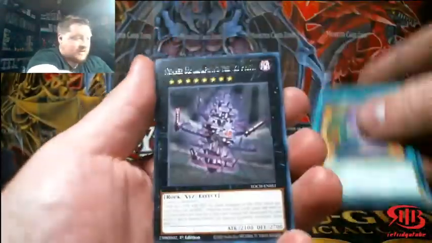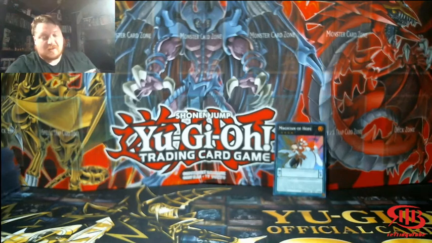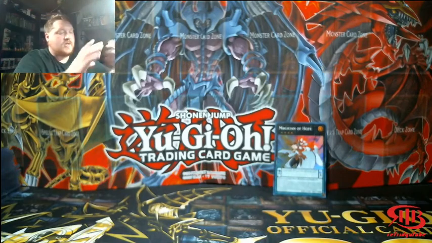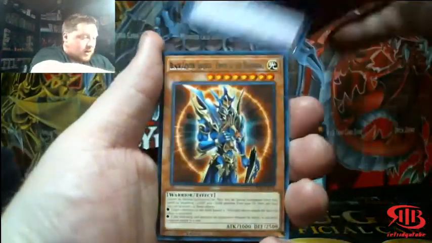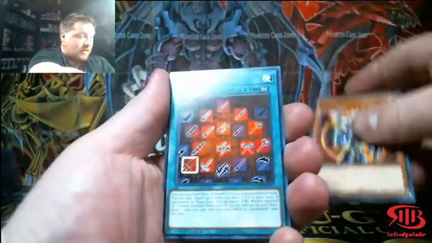Pot of Desires. Can we get that in an ultimate rare? I mean, a collector's rare? Actually, no. That's one of the cheapest collector's rares out there. I think the Tune Harpies Lady is the cheapest collector's rare. We pulled this guy as a collector's rare once, and that was insanity.